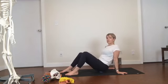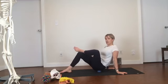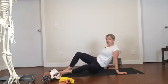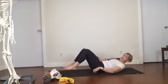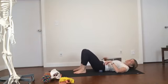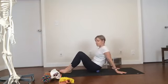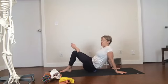Okay, we're going to come back onto the ball again. And this time, if you've got the available range, take the ankle onto the knee and then come onto the outside of your hip. Now, if you don't have that range, just come onto the outside of the hip. And if being on your wrists is too much, then you can just find the points on your hip that are a little bit tender. Be gentle with yourself. And come on the outside of that hip.